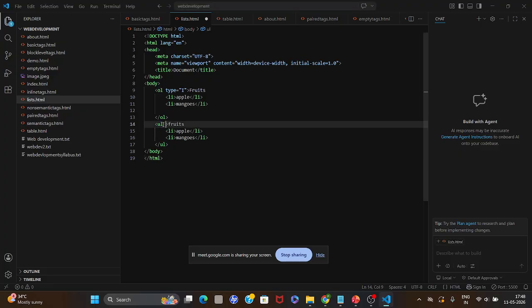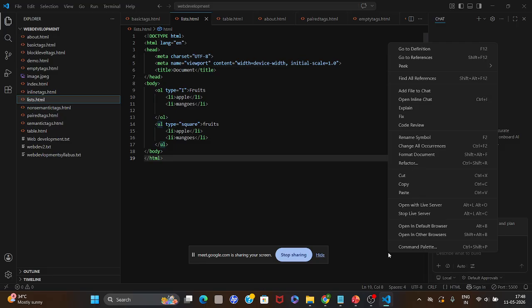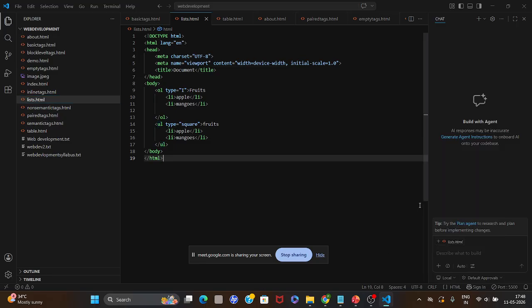In the unordered list itself, in the opening tag, we have to mention the attribute. I have told you in earlier classes, right? We have to mention the attribute in the opening tag itself, and it should be in the form of name equal to value only. So here I am mentioning the type attribute with the value of square. Then the bullets will display as squares.